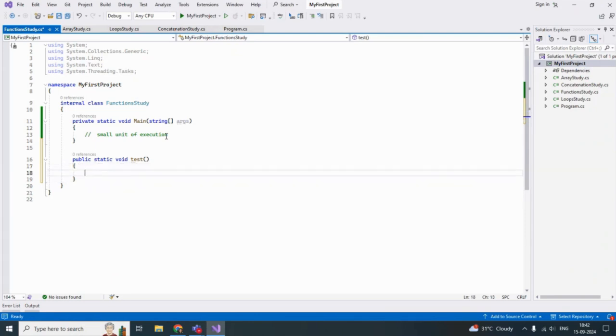What is static, what is public? It will be clear to you as we proceed. Test here is the name of the function.